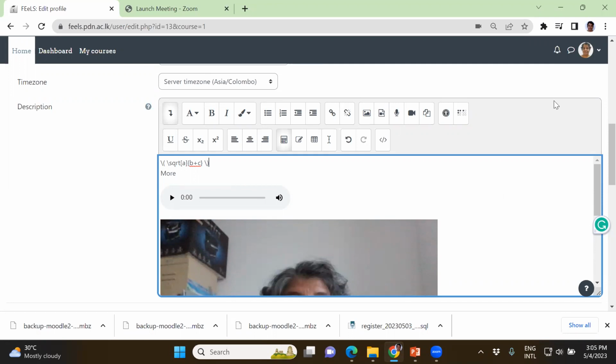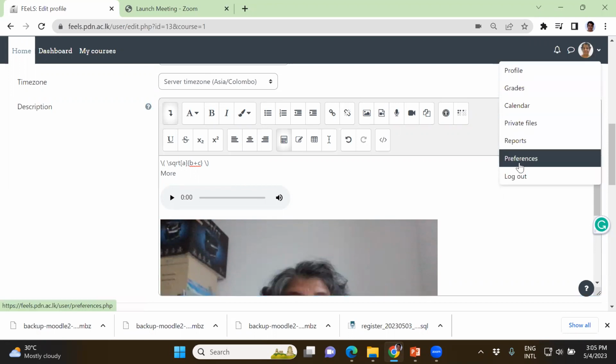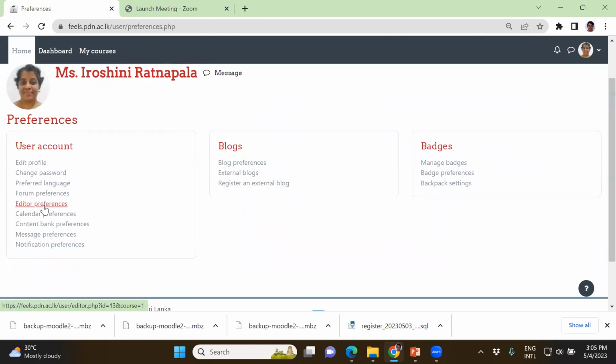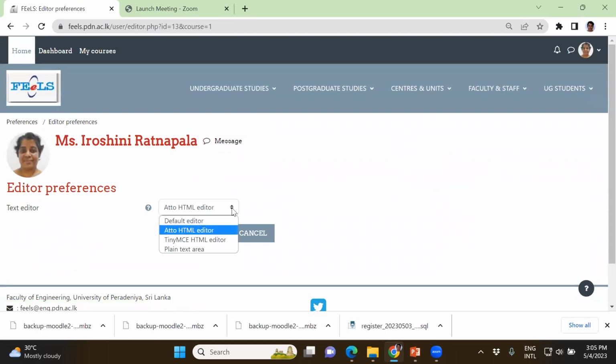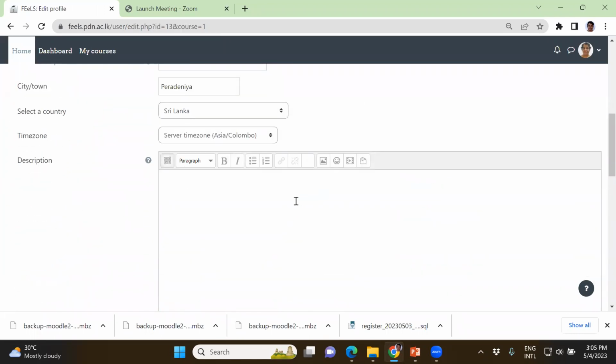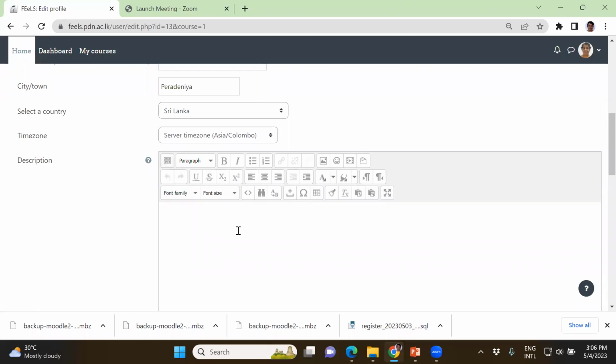And we'll go and change our text editor in the editor preference. We change it back to TinyMCE and click Save Changes and see whether we have a different editor. As I mentioned earlier, some other things are similar, like bold, italic, bullets, numbers, link, unlink, and other things.